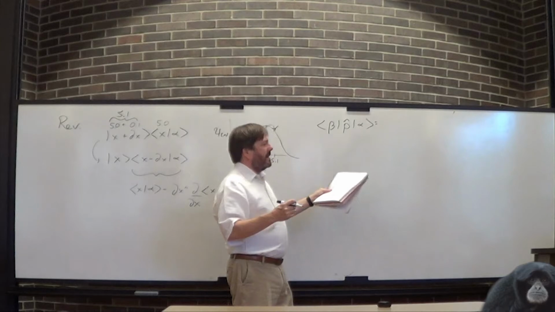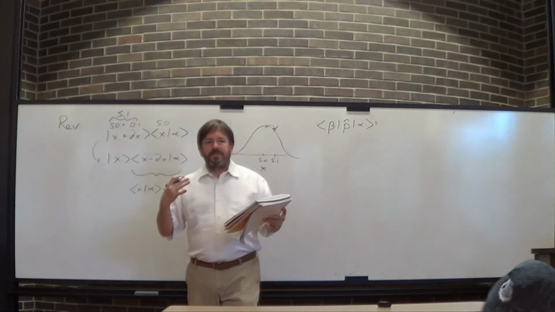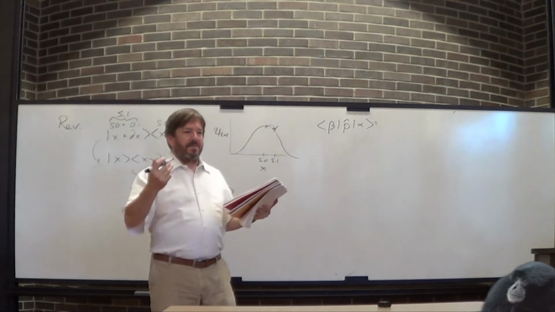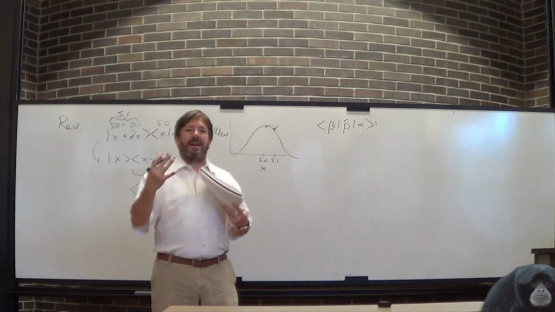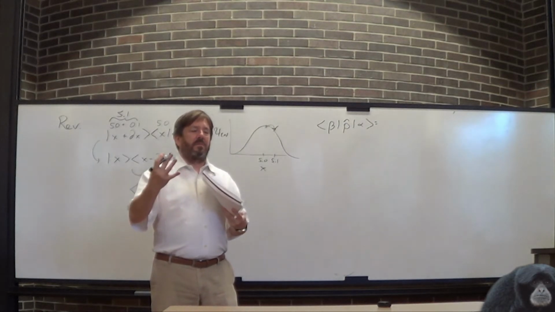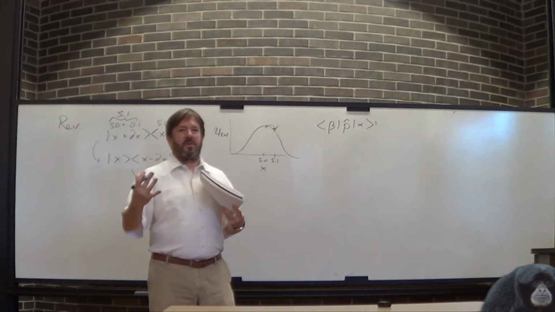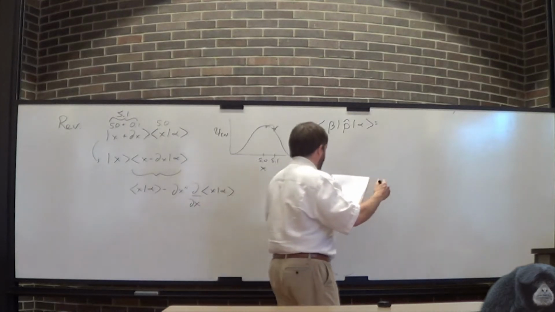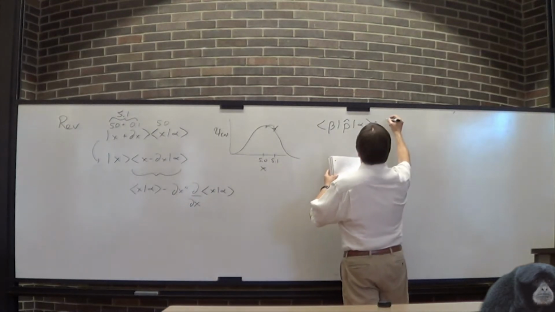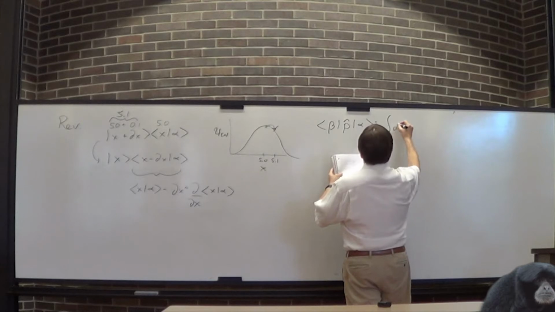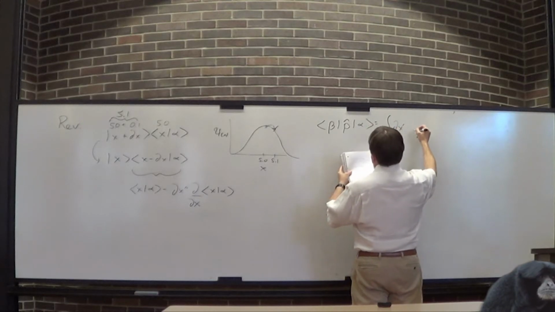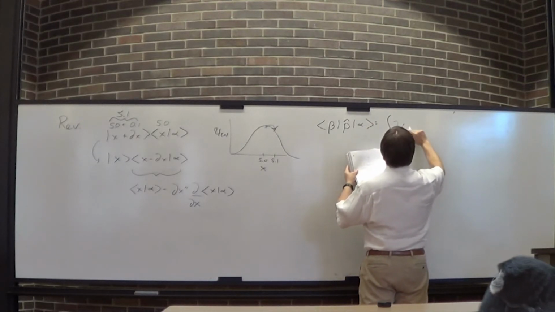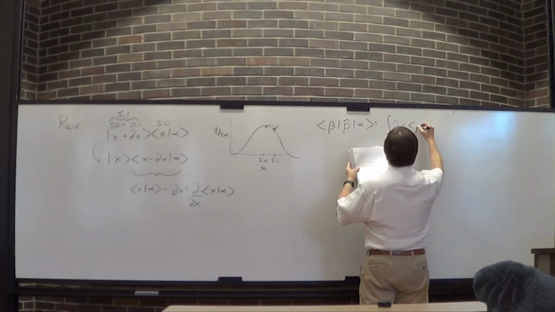Now, anytime I see this, resolve an identity. That's the thing I like about Dirac, is that whenever there's a problem, there's always a good idea of what to do first. Add an identity. Let's do that. Okay, so, and for bookkeeping, I'll put a dash, and you'll see why in a minute. It's all just a matter of bookkeeping.